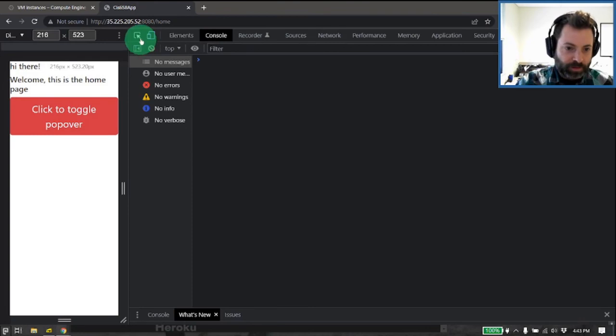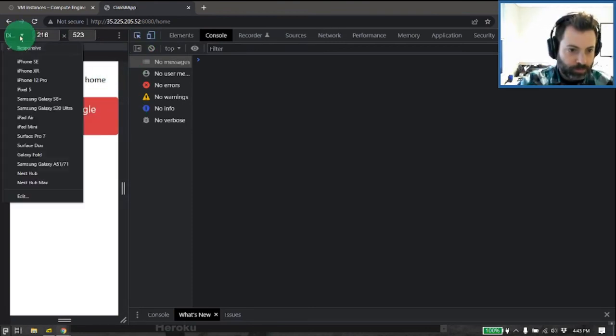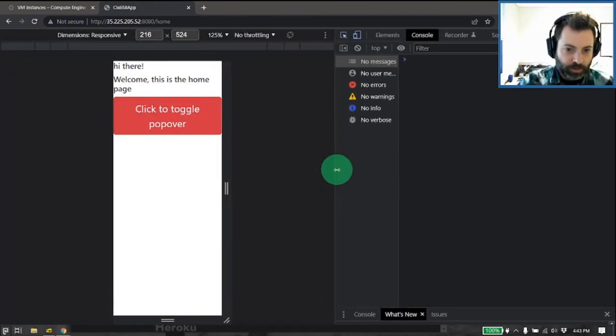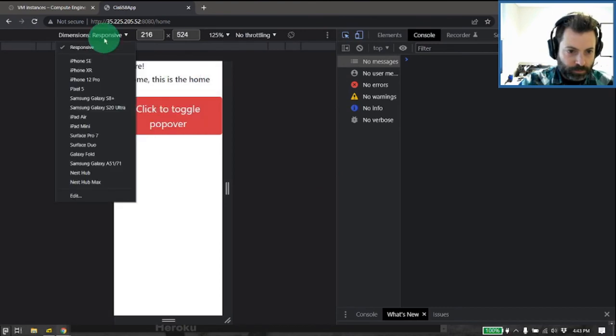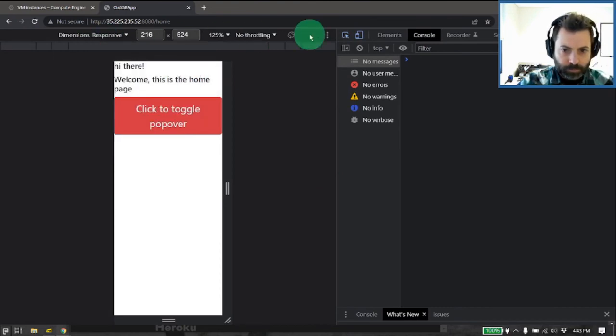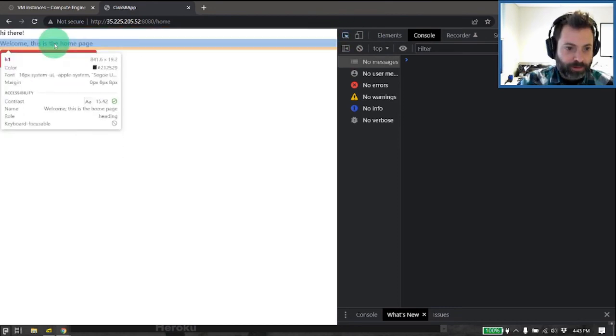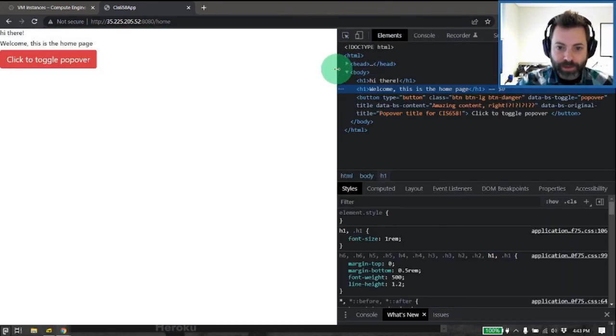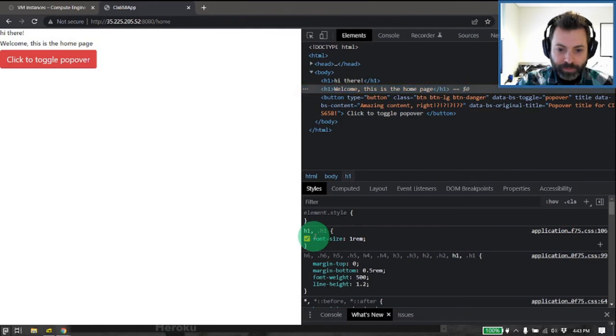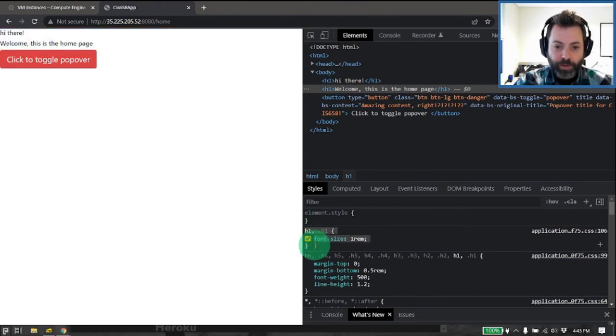And if we actually look at the CSS rule, I want you to be responsive and not so tiny. Out of device mode. Okay, if I click on this element and I look at the H1 size, it's just font size 1 rem. So this is the rule that's being compiled out.